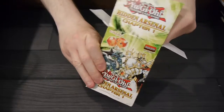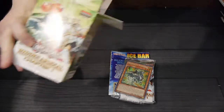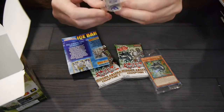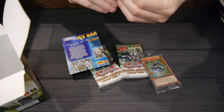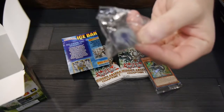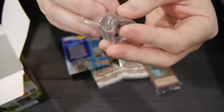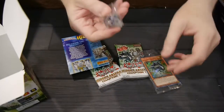So again, $14.99 — Konami hooked us up with this. So let's go learn a bit about what's inside. We have two packs and a nice collectible die. Let's look at the die — it says Yu-Gi-Oh! on it. It's kind of a clear die. On the sixth side it's also got Yu-Gi-Oh! This is actually a really cool die — I would like to use that for various games.